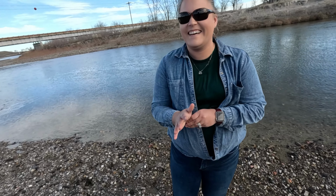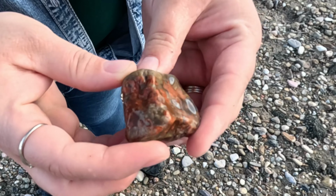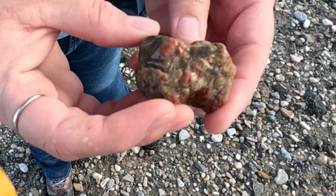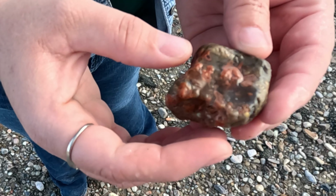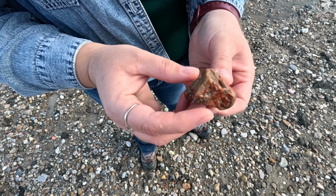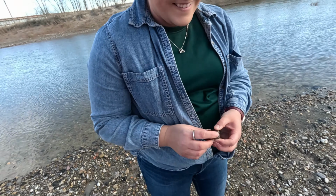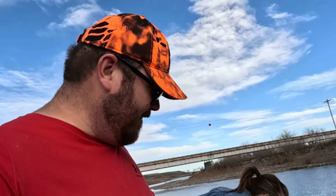Kim found something and got excited, but I made her hold off to show me. Oh yeah. You done found one. It's like a bunch of little signers. Little ones, yeah. But I mean, it's there, no doubt. Right there. Good job. You found one before I did. Right on. Well, at least we didn't get totally skunked this time.